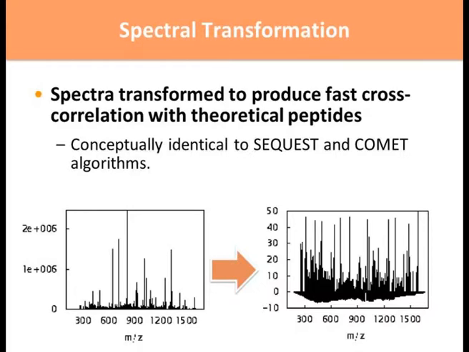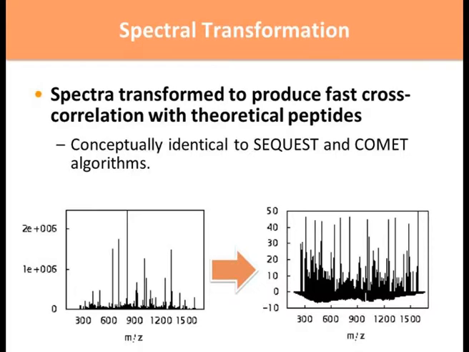What this process involves is taking small localized regions of your original spectra and normalizing the peak intensities so that these over here, actual B2, B3 ions that are real, just not very abundant, you still want them to match well if you can indeed match a theoretical peak to them. And so this small window here is normalized to produce a larger representation of each peak. So they are analyzed at a sort of equivalent level as the most intense peaks in the spectra.